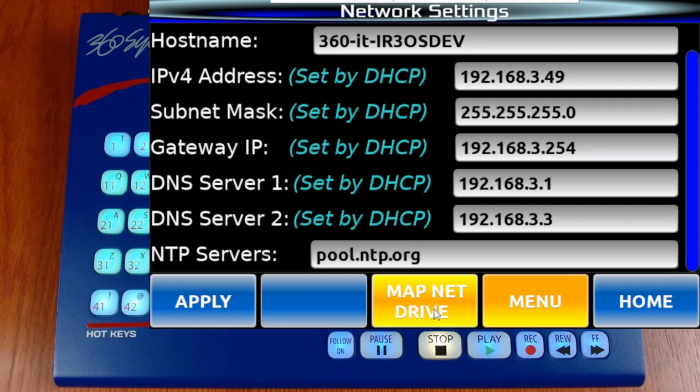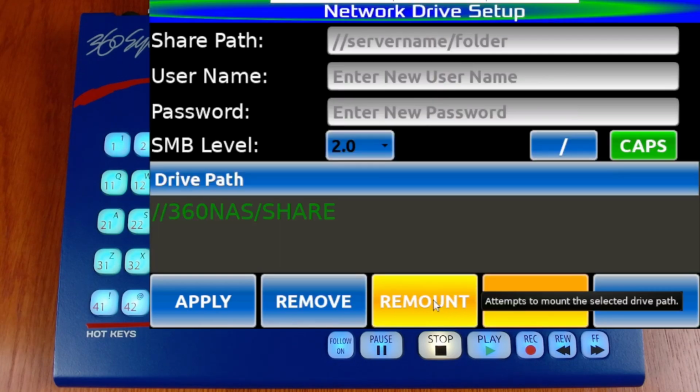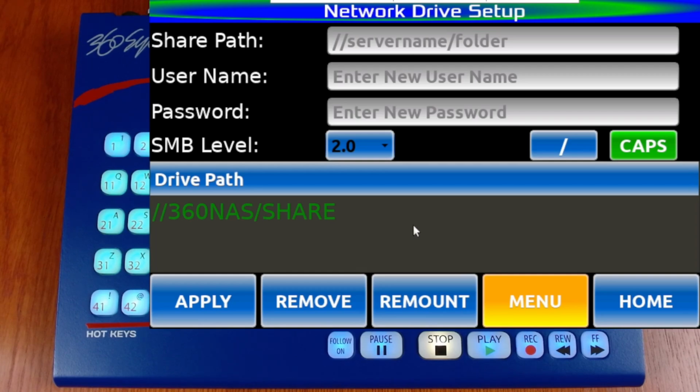Networking also provides the ability to connect to a remote SMB server such as a NAS drive or folder share, so that it will show as a system drive on the unit. Clips can then be copied from the remote drive or played directly. This is covered in greater detail in a later video. It should be noted that it is not advised to make hotkey assignments directly from a remote drive or USB key, as the loss of connection to these devices will cause the hotkey not to function.